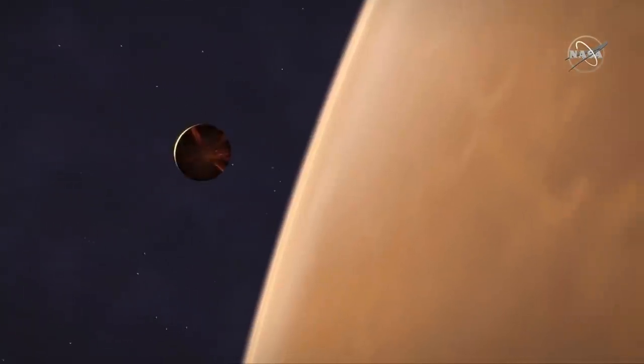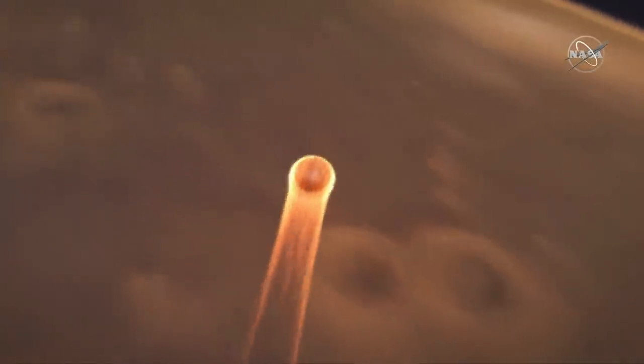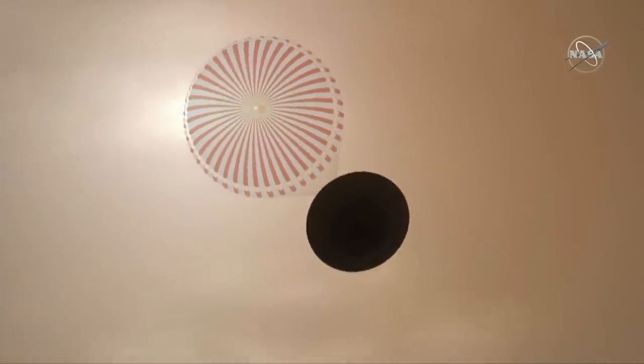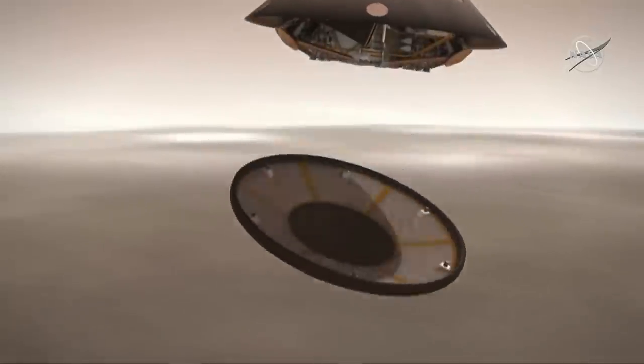It burns up in the atmosphere. You can see it gets very hot on our heat shield. We're getting up in some places maybe 3,000 degrees Fahrenheit as we go through this. We're on the heat shield for about 4 minutes. That dissipates about 90% of the energy that we need to dissipate before we get to the surface. Then we pop our parachute. We're going about 850 miles an hour when we pop the parachute. We're on that for about 2 minutes.